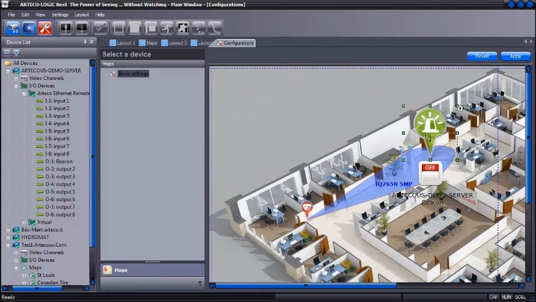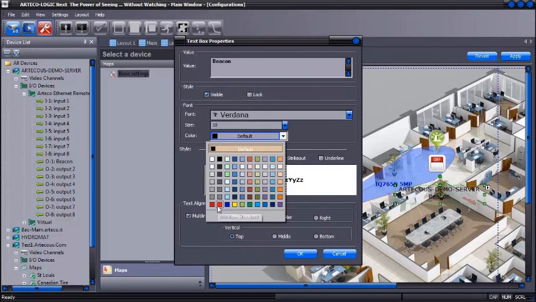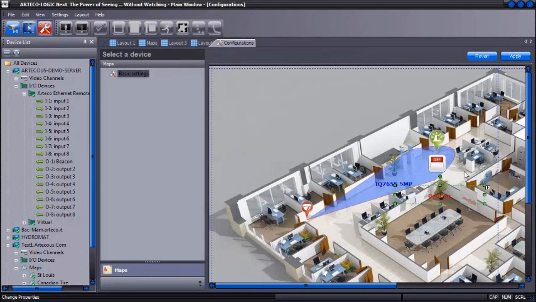This allows me to be able to turn my light on and off from my system. We'll get this a little bit smaller and put it in place. So we'll go ahead and click over here to the text box so that I can make that change here as well. Make it a little bit easier to see. We'll make it say beacon. We'll put that in bold. And then we'll also make this a little brighter, so we'll put this in red and hit OK.